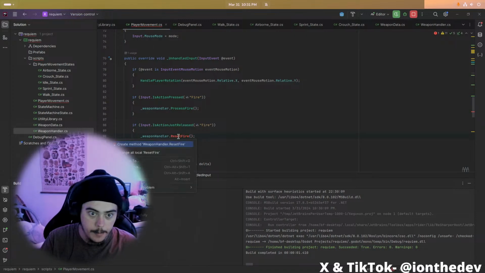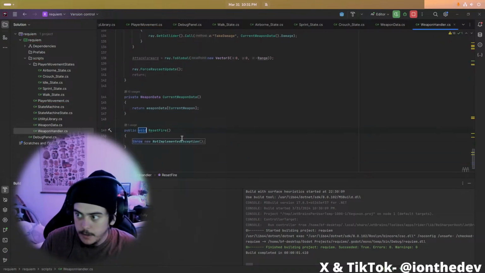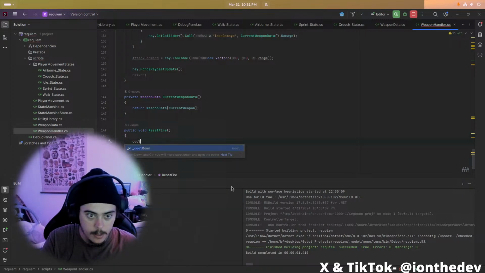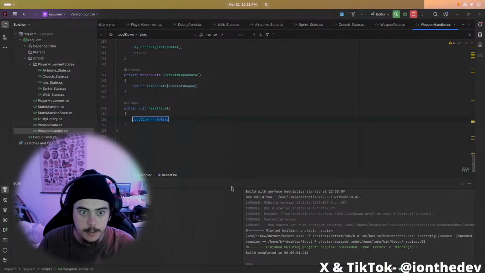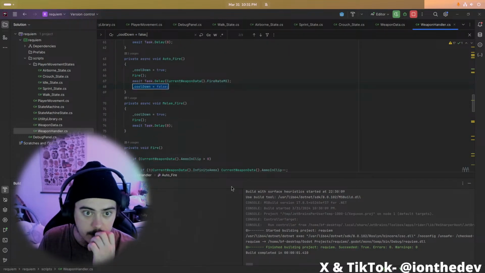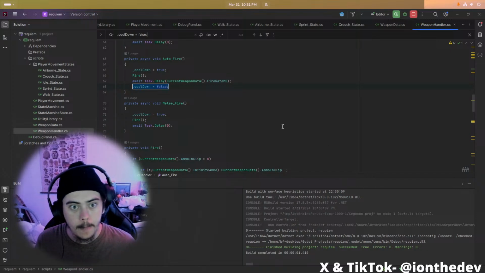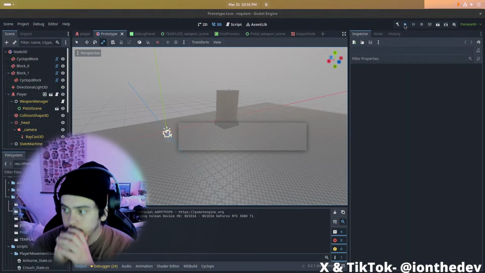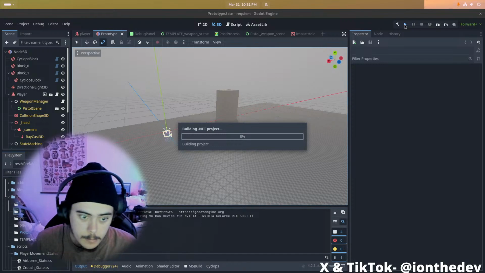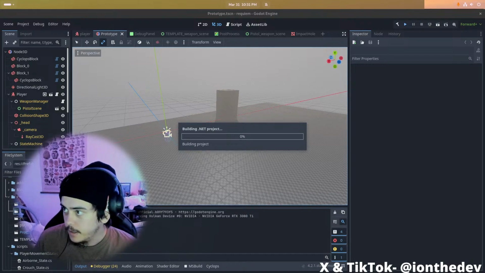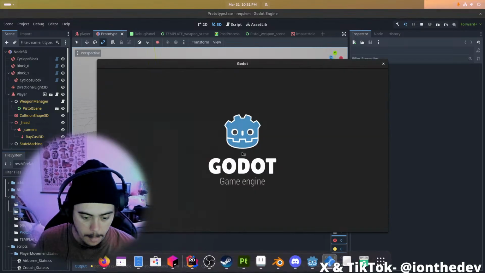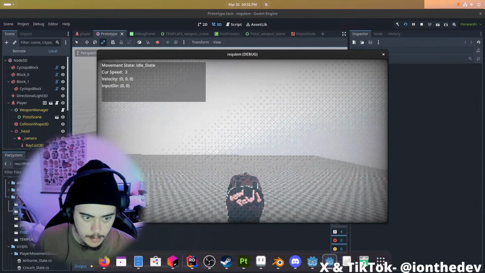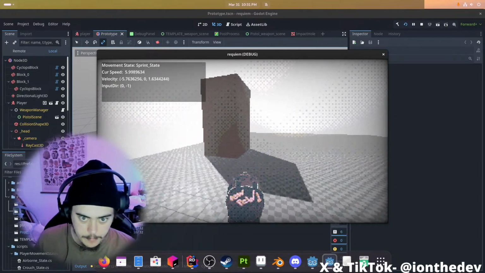Go here, we're gonna implement that in there, and then we're just gonna slap in cooldown equals false. Is there any other place where we need to do this? Cooldown equals false. Set there. There we go. So we should be able to shoot and not have any issues there. Bang, bang, bang. Yep, it's doing it.